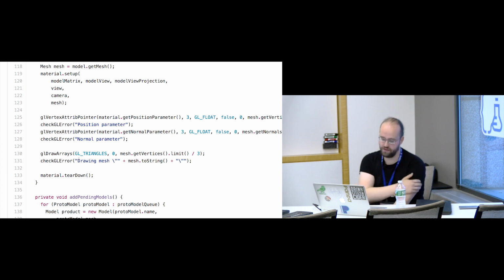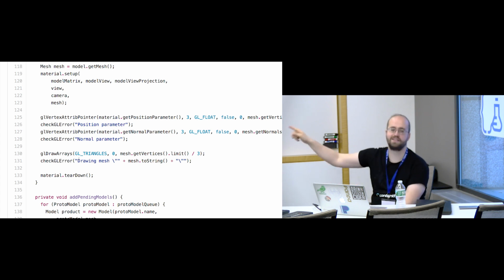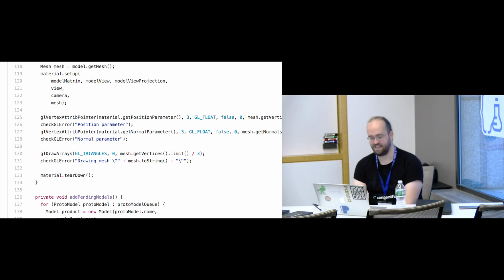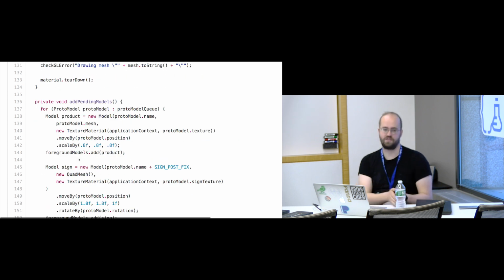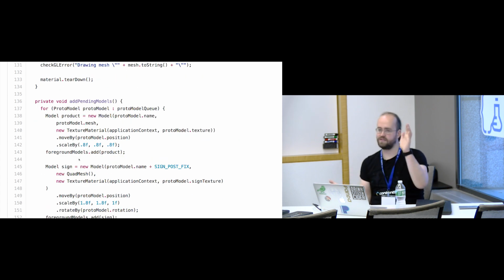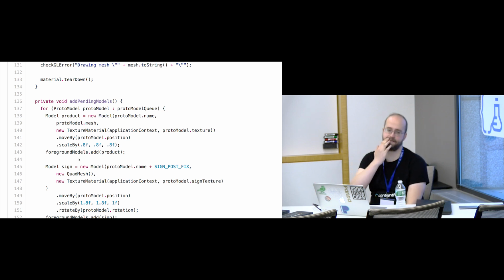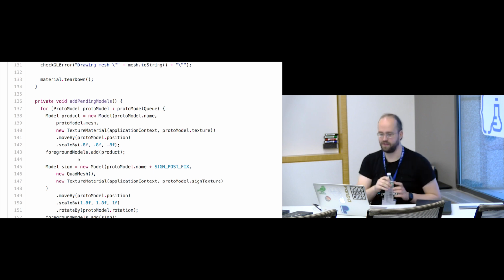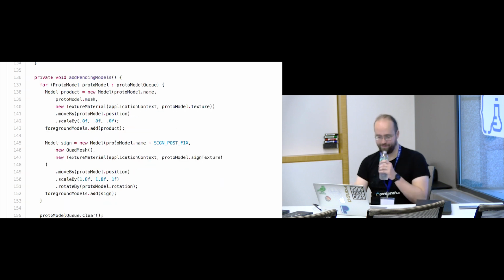What I'm telling it with GL vertex attrib pointer is that those are the positions, and this is where you start reading your positions from. With the parameter somewhere down below, where I don't want to scroll to right now, you will see this is actually the pointer pointing to the positions, the normals and so on. After I've determined where my starting points are in the whole blob on my GPU, I just tell it to draw an amount of triangles. This goes through all of the parameters we set up and actually draws the model we got beforehand.